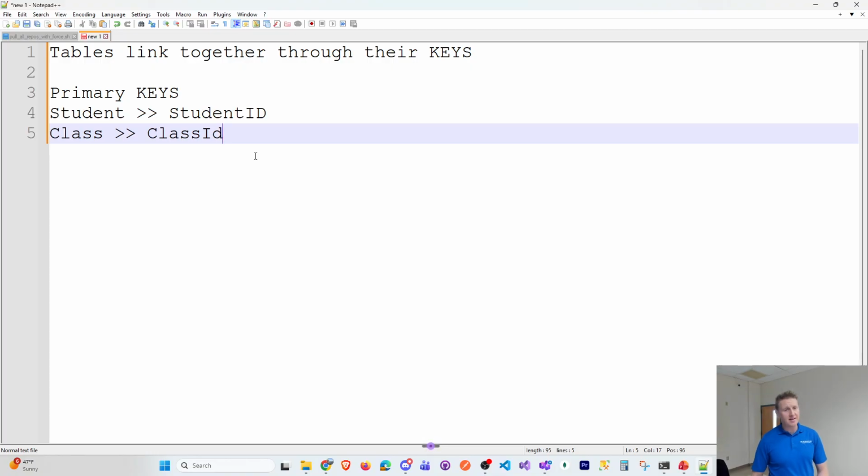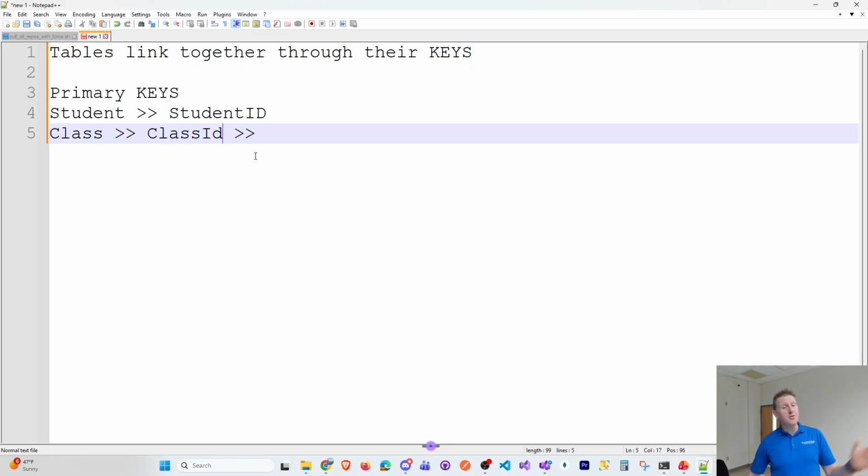Okay, but in the class table, if a student ID is student 1, and that's Anna, you have a student ID of 1, right? And you have a class of AWD 1115, that's this class. So the class ID is 1115. If I put student ID of 1 in class 1115, that means Anna's enrolled in this class, right?